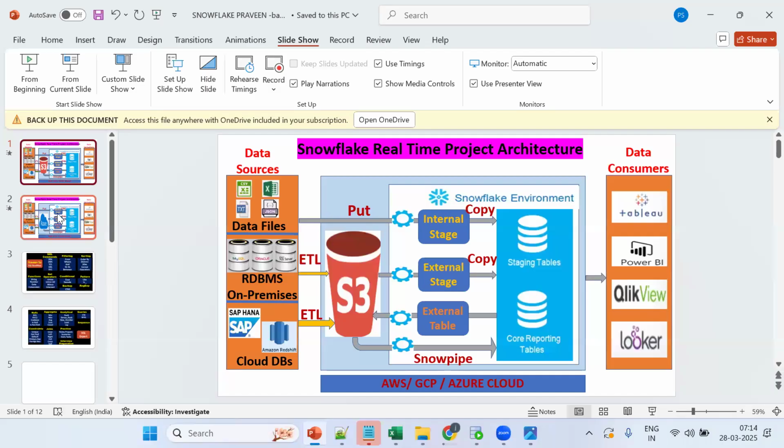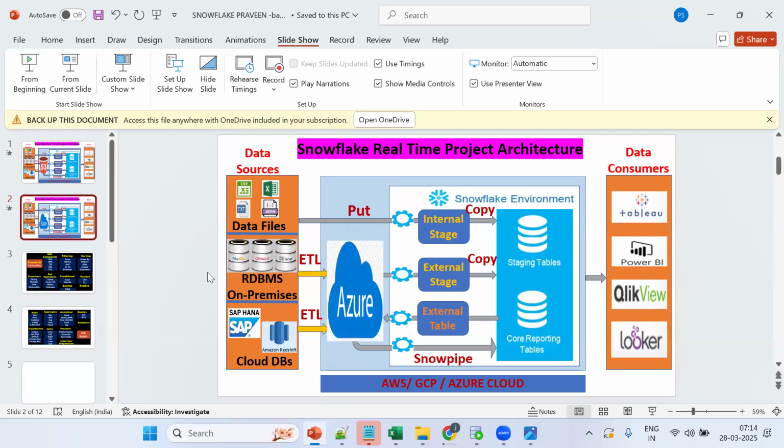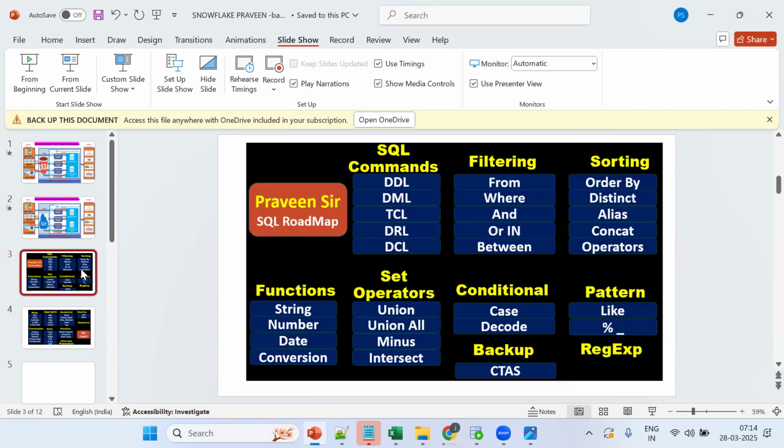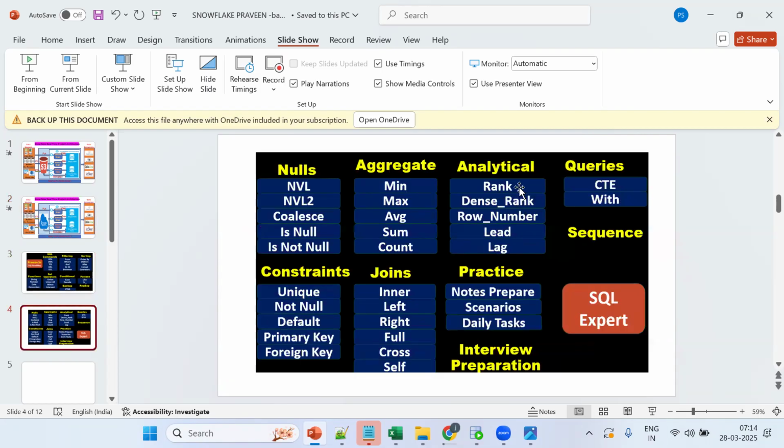Okay, see one more time. The same process, instead of AWS, we can have Azure or GCP. So ultimately, as a part of the Snowflake developer role, the data is sitting here. We should migrate it according to the Snowflake standard, and we need to do the validation, transformation, automation, data pipelines, and give it to the Power BI people. They consume this data and make use of it. If you want to do all this automation or transformation, we should know SQL concepts: aggregate functions, analytical functions, joins, constraints.